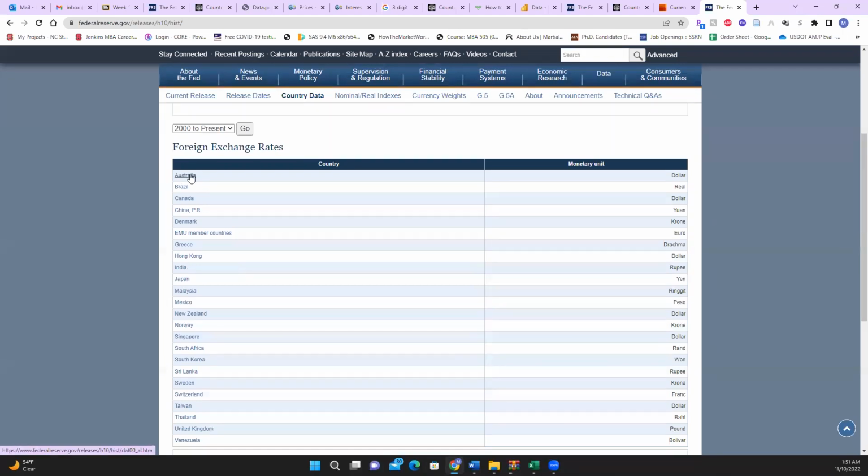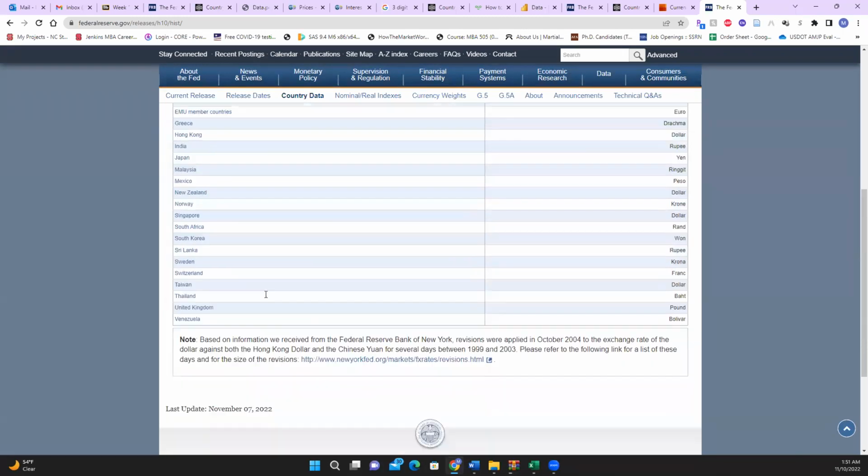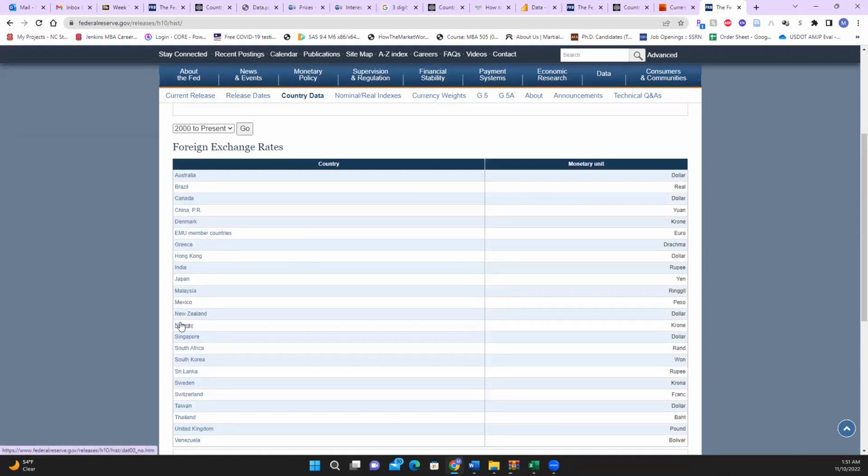here you want to collect the data. So here you can see you need to collect the exchange rate data for all of these countries, but just to make my video short, I'm going to show you the work on 5 different currencies. One is Australian currency, then Brazilian currency, Canadian currency, then Chinese currency, then UK currency.